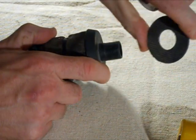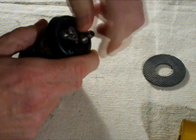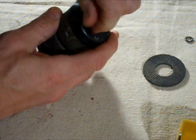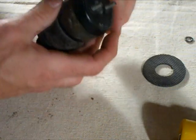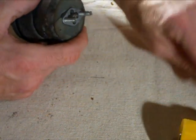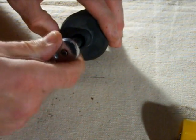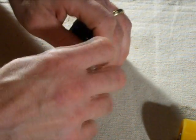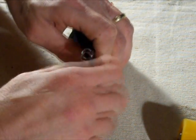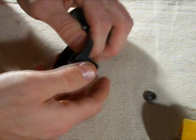So take this off. There's this little washer there with the ridges on it. These little screws in the back here with the little washers. This stuff's all used just to mount it onto the bike. There's a little plate here, goes on the bottom. Then on top here, this little cap up here, there's an 8mm nut in there. So just go ahead and remove this little nut. There's that nut. There's a little washer in here as well.